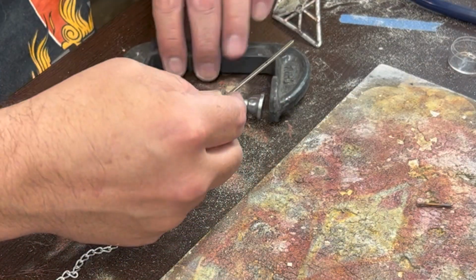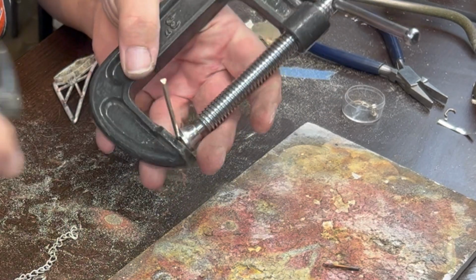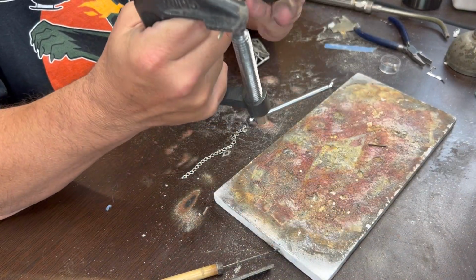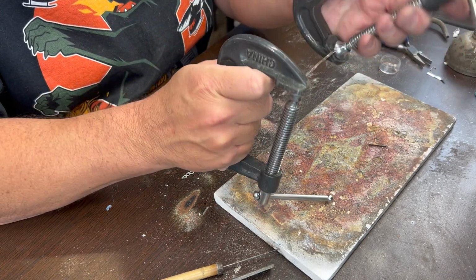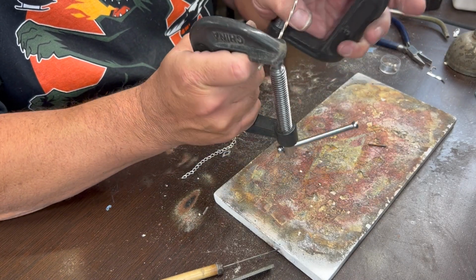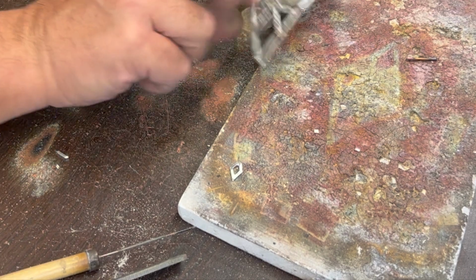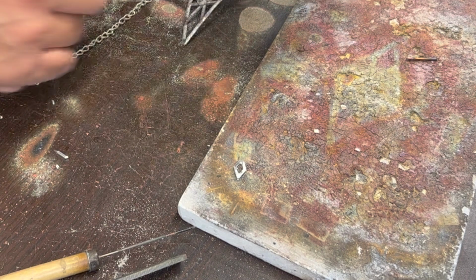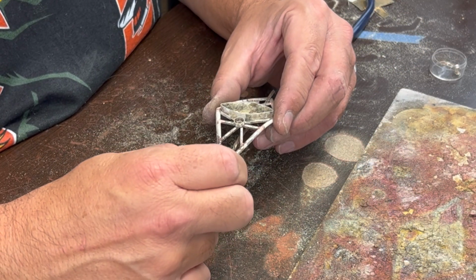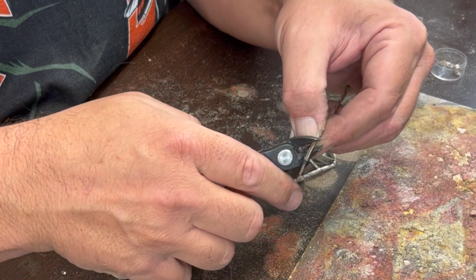So, one way to do that would be to clamp them into a C-clamp. Okay, and then we should be able to just twist it, and that'll keep the twist isolated into that center point. You can twist it as much as you want. Also made a little end for this thing that kind of matches the overall shape of this, to kind of mirror that. But let's make sure everything's lined up the way I need it to be. I think about right there is where I'm going to cut it off. We'll solder it onto this thing here.